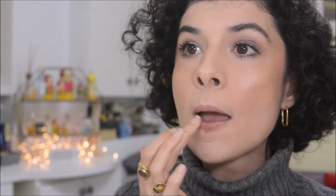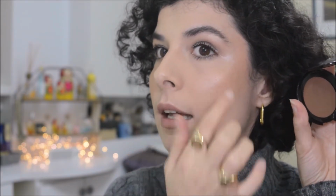So yeah, let's move on and talk about this blush as a lip color. I did that. I applied it on my lips. It required some building because, as you can see, considering that it looks like teriyaki, I don't look like I have teriyaki on my cheeks. I look like I have something very natural on my face, and I love it. But if I want to build it up, it's buildable. And because I don't smear it as much as I smear it on my cheeks, it still maintains a little bit of that pigment.